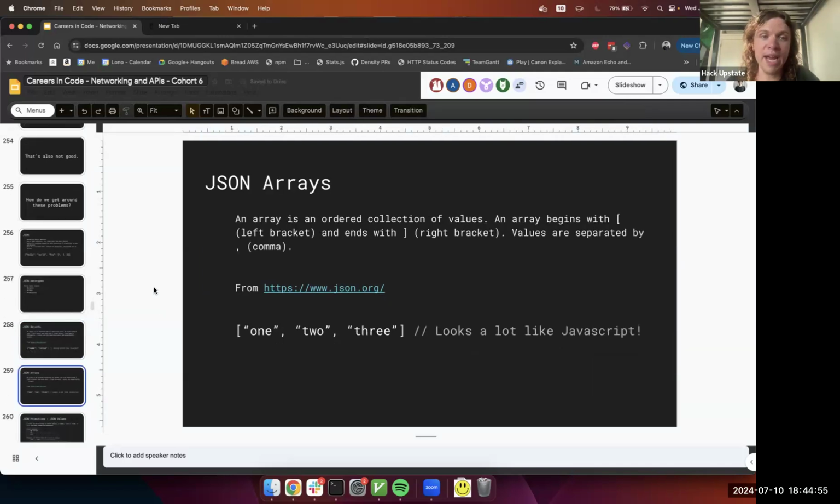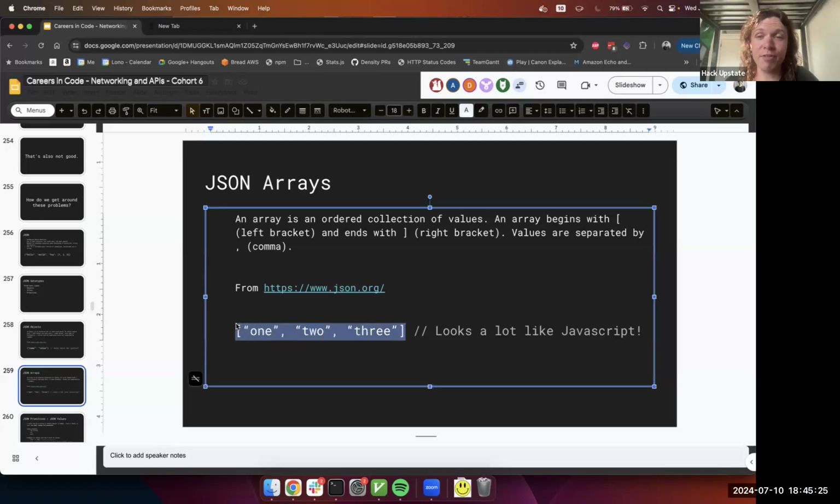The second type of data we have in JSON is JSON arrays. An array is, just like in JavaScript, an ordered collection of values. In an object, you have a key mapping to a value, and to access that value, you access it by key. With an array, just like in JavaScript, things are indexed by a number. So the first item is 0, the second item is 1, 2, 3, and on and on. It looks just like JavaScript. There are really no gotchas here. It works exactly the same as you would expect.